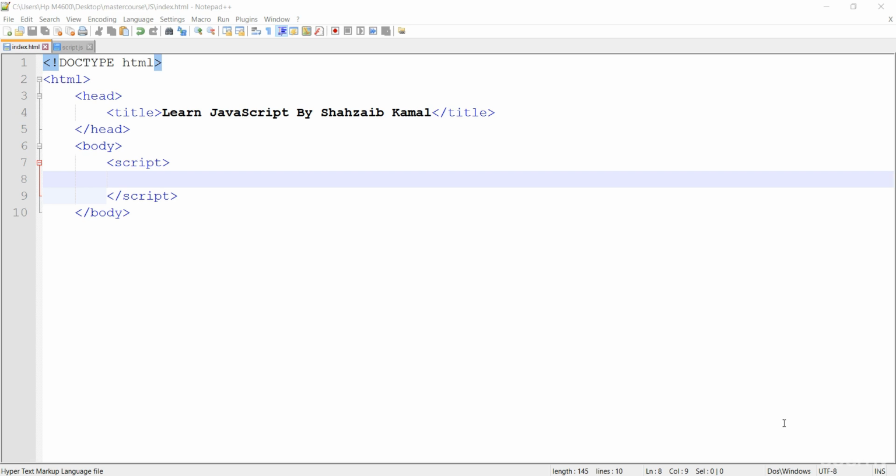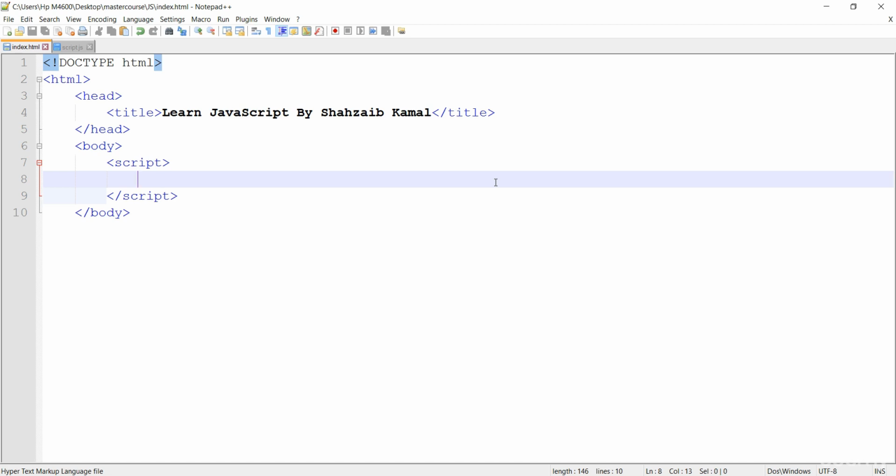Basically I'm just going back to the script area, and I'm saving the file. What I want to teach you about is the operators. First of all, I'm going to teach you about the arithmetic operators, then we will go further to learn about more operators like the comparison operators, the logical operators, and so on. So let's start with the arithmetic operators, or you can say the mathematical operators, whatever you want.